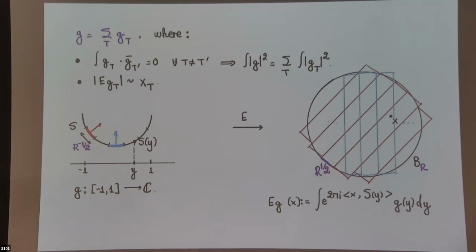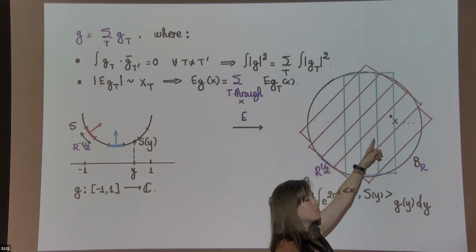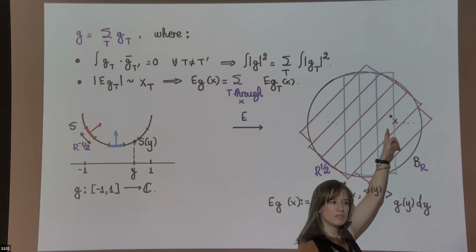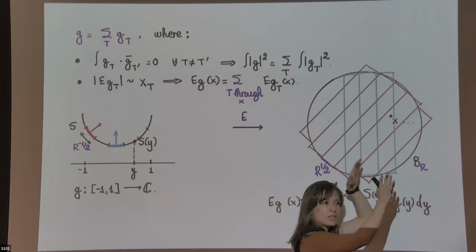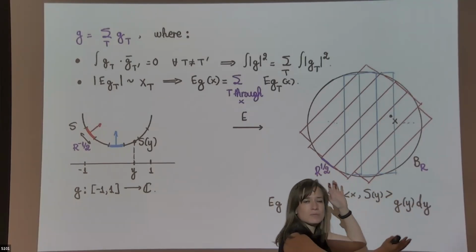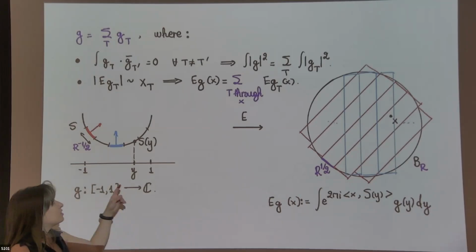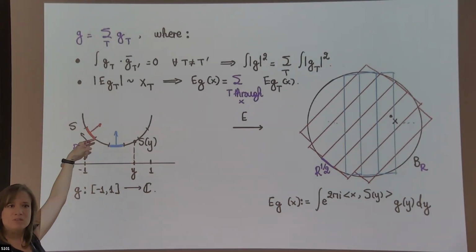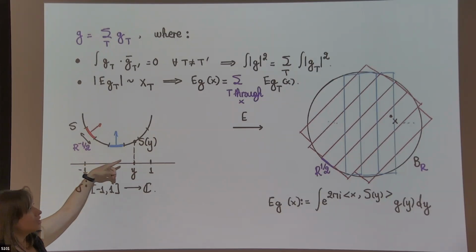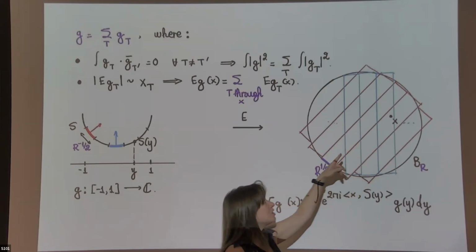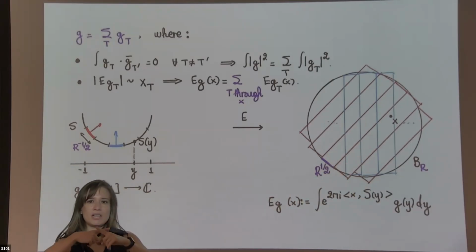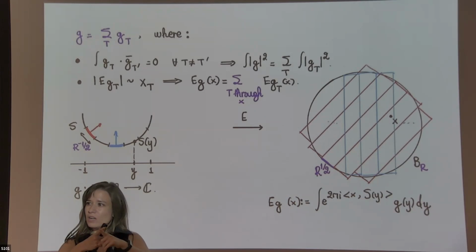Okay. So from this second property, we see that if we want to understand the operator at some point X, we only need to consider the tubes that pass through X and add up their contributions. We don't care about what happens to the tubes that don't pass through X. And you see that because we're seeing some curvature on our curve, it's not a flat curve, the tubes that pass through X have different directions. And for that reason, we expect that the waves that they carry will be out of sync a lot, and they will cancel each other out a lot.